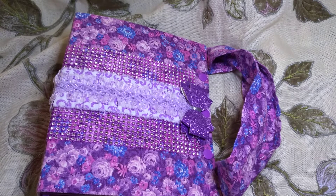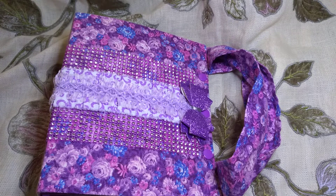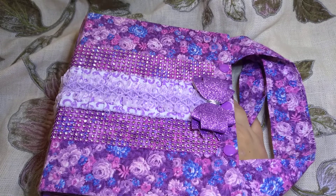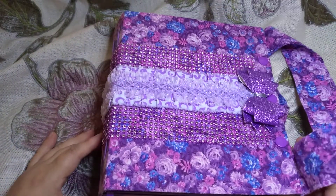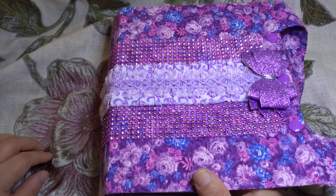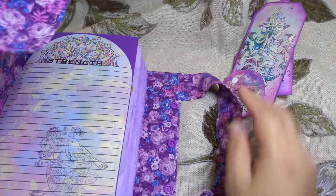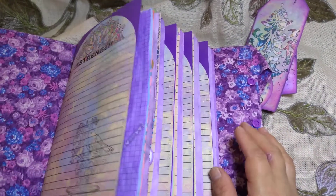Hi and welcome to Cheeky Desk Crochet! I'm going to do an update on my journal. I haven't done much — well, at least for me it's not finished — but I did update some stuff in here. This will be the second flip through of my boho journal purse.